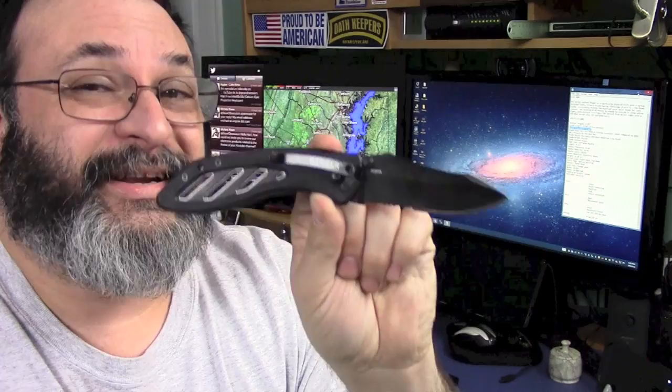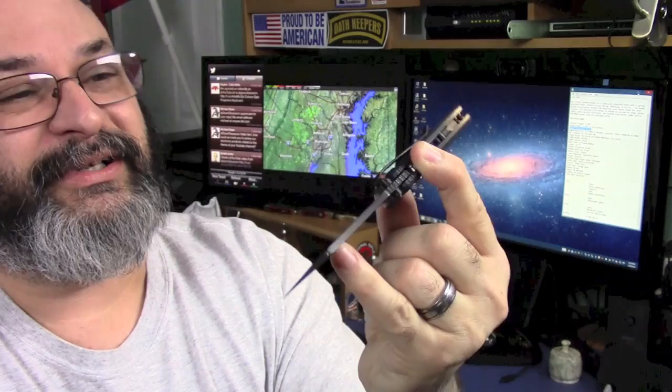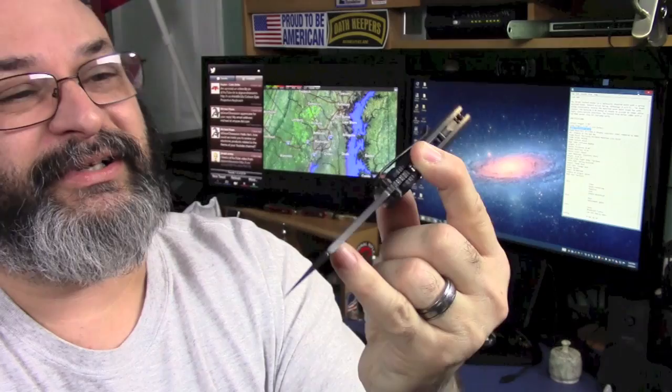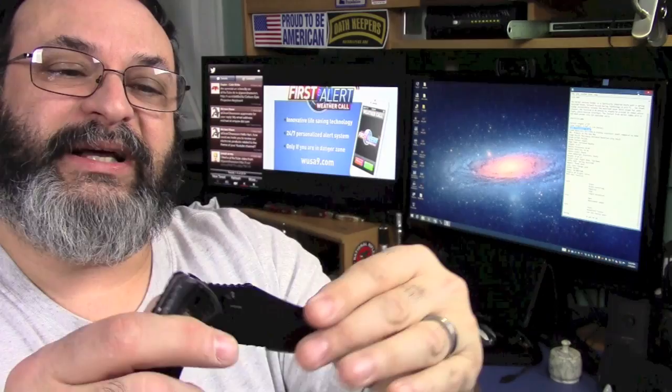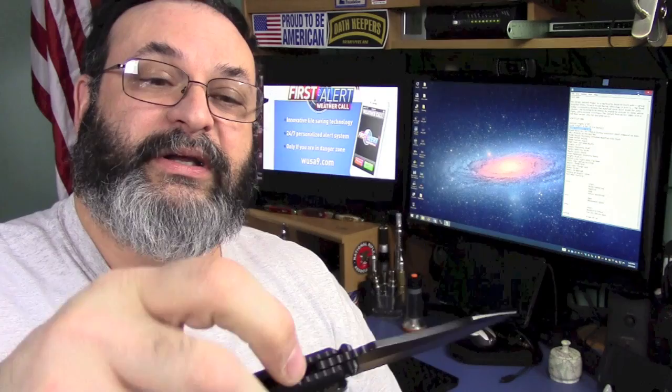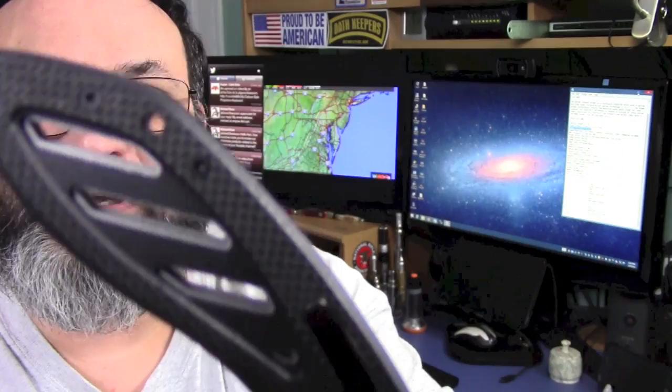But this could have been an awesome, awesome 10 out of 10 kind of knife. But they just, lanyard hole, clip and steel really just sort of ruined it for me. And even the jimping was, as a pro, was very well done on that thumb ramp. So, I am going to give this a, because it's so hit and miss, I'm going to give it a 7 out of 10. And that's really, I'm hurting because it's sort of like between a 7 and an 8 for me. But, that lanyard hole is no freaking excuse. And for $40, again, this steel needs to be up, up to just one. So, 7 out of 10.